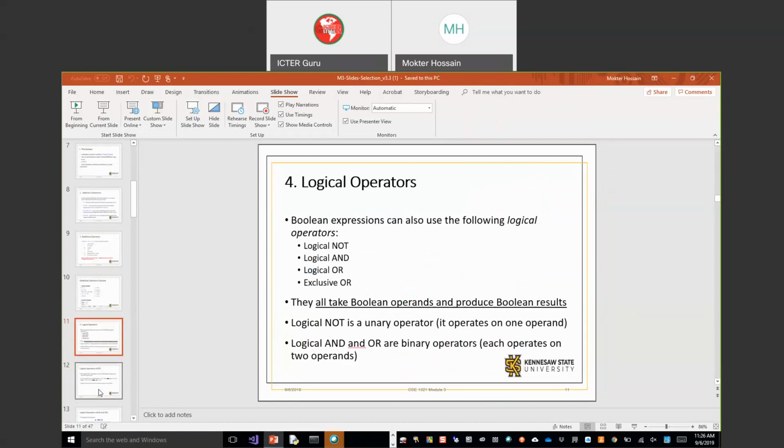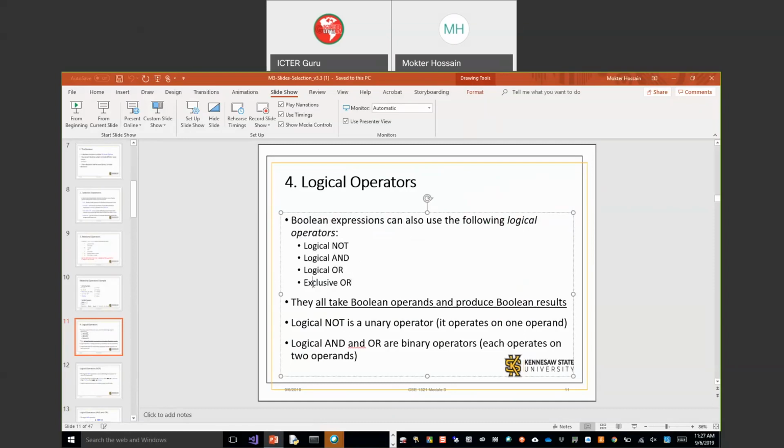Logical operators are used to express the operation of logic circuits or logic gates. As we know, NOT is used to convert a Boolean true to false, false to true, and AND is used to check if there are multiple conditions. All conditions need to be true in order to get a true result. For OR, if there are multiple conditions, any one of them needs to be true. These three are the main logical operators we will use.